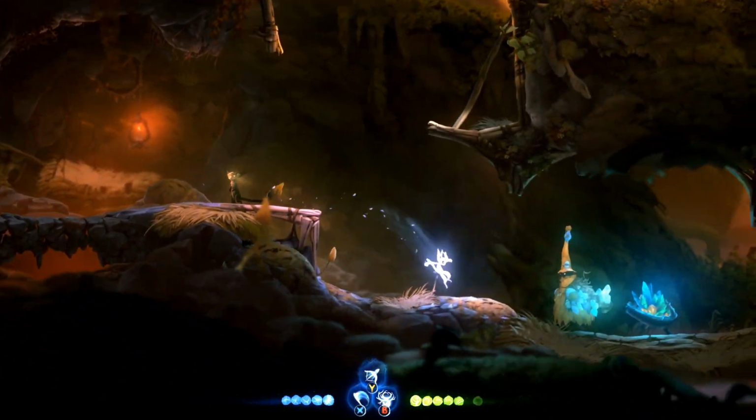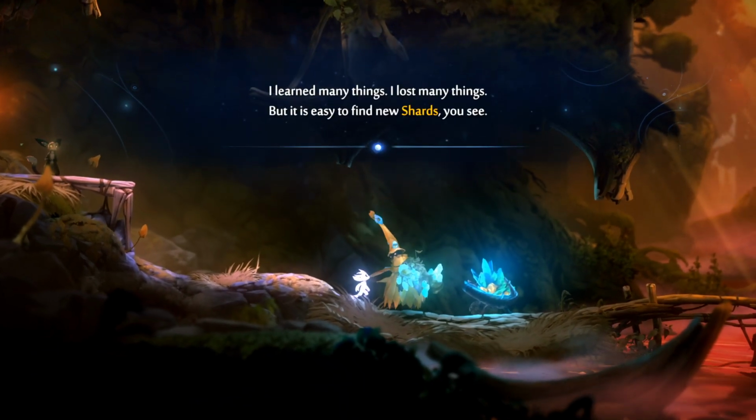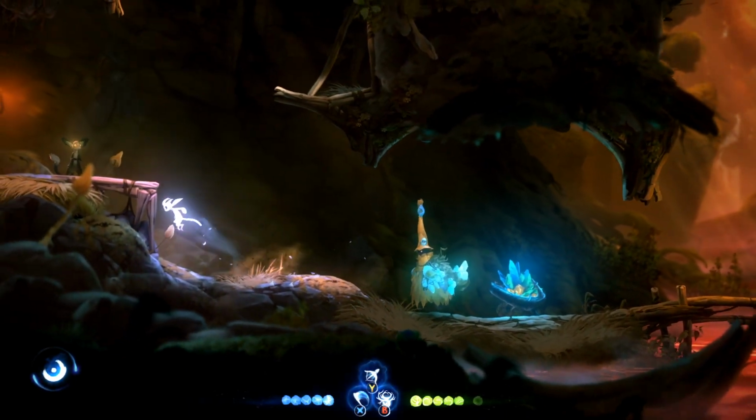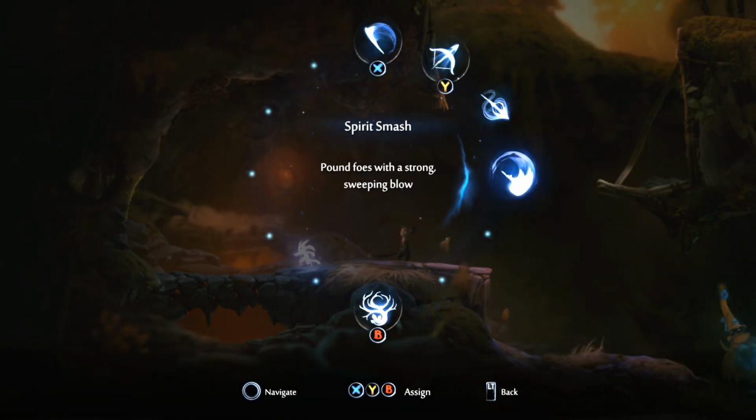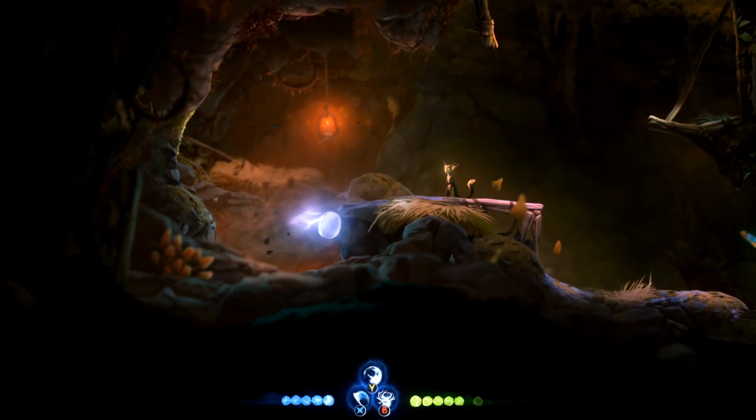Think he'll give us the hat? Can you ground slam through there? I bet you can. Alright, he's not going to give us our hat. It's our hat. It belongs to us. We're going to equip the Spirit Smash. Yes.